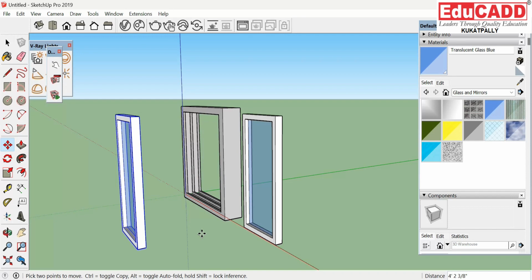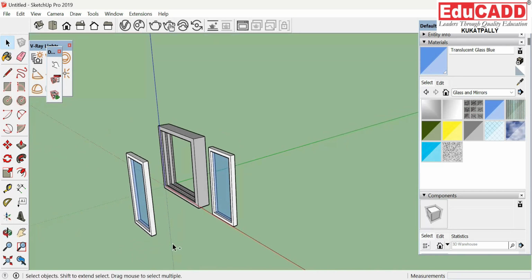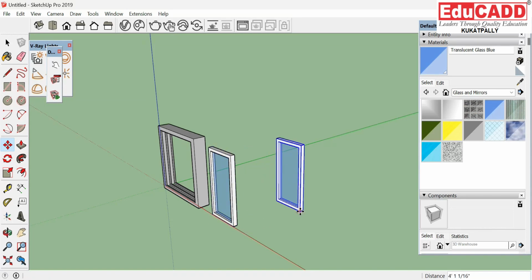Now select this, click on the move and click on Control for the other window.